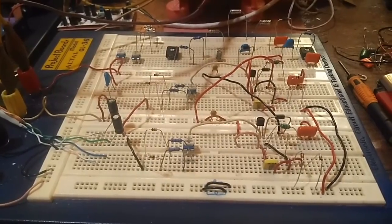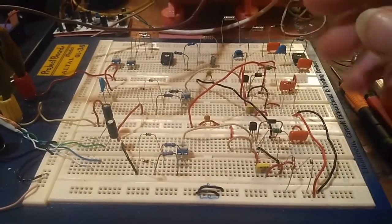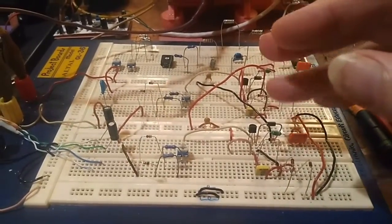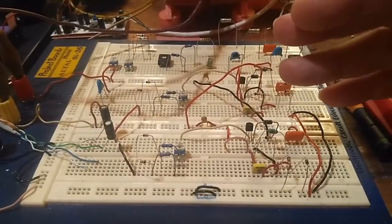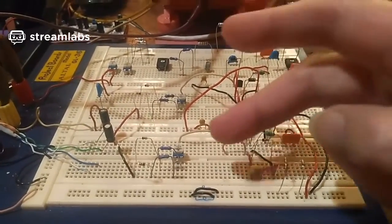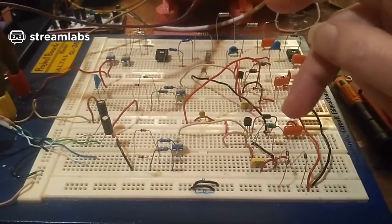I'll probably redesign some stuff, but you see, I'm working with a very low voltage on these trigger coils. These trigger coils are producing about 4 or 5 volts. They're not producing enough voltage really. That's RMS basically, but it can be as high as 9 to 12 volts peak to peak, but that doesn't get through all the circuitry, through the trimmers, and match up with these small capacitors.